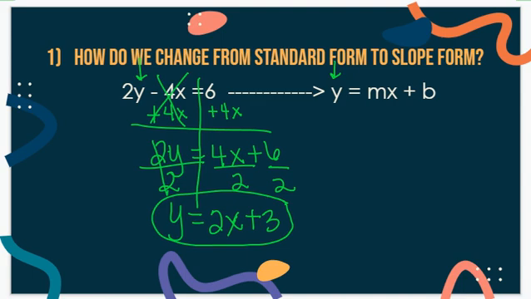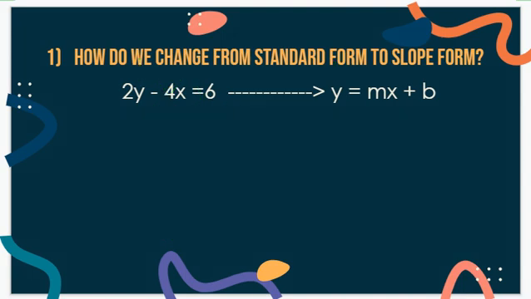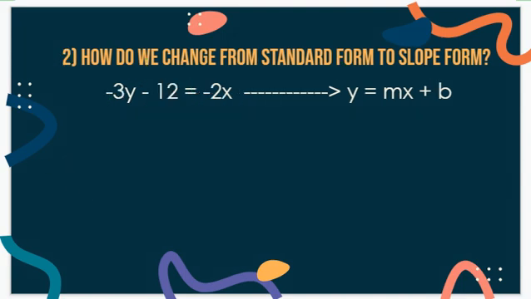Let's do the next example together as well. Example 2. Convert this from standard form to slope-intercept form. I'm always going to start by drawing my wall down my equal sign and identifying what I want to get by itself. I want to get my y equals. First I'm going to move this minus 12x. I already have my minus 2x here, so I'm just going to move this minus 12x. I'm going to start by doing the inverse, which would be add 12x. And what you do to one side, you do to the other, so we have to show adding on both sides.